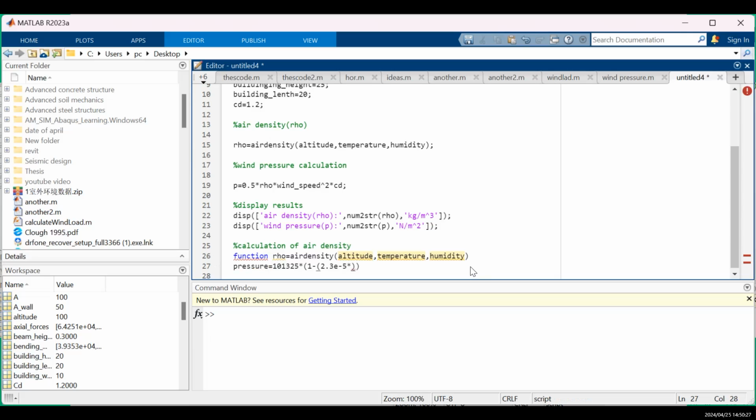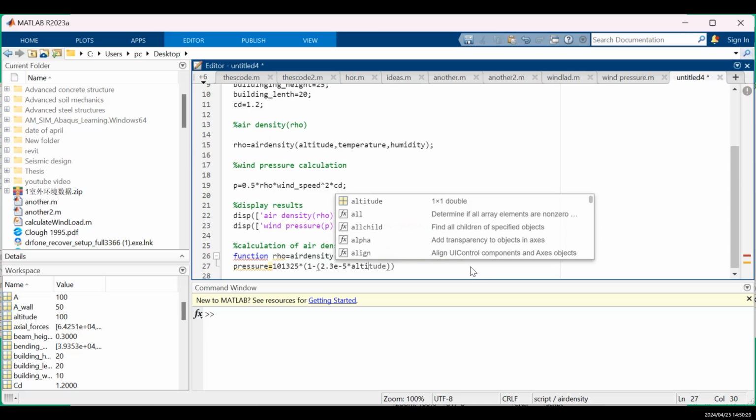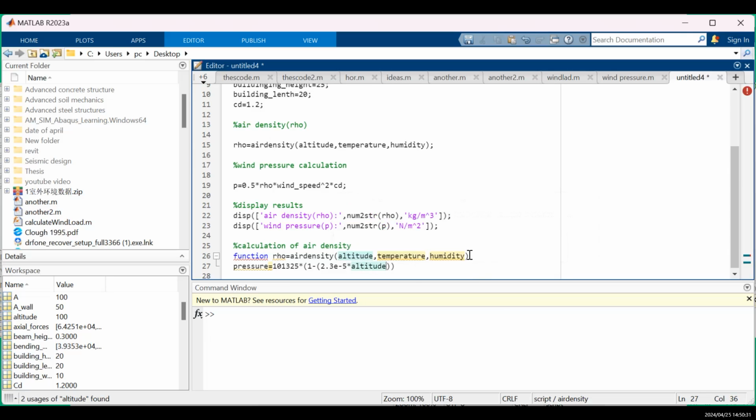So here altitude is not unknown anymore because we can find the pressure according to the altitude. And after this, I know that the formula is not over yet. I need to put the power of 5.255.